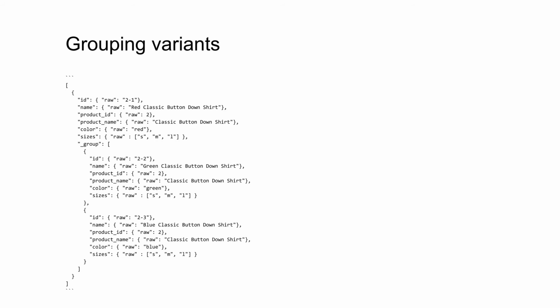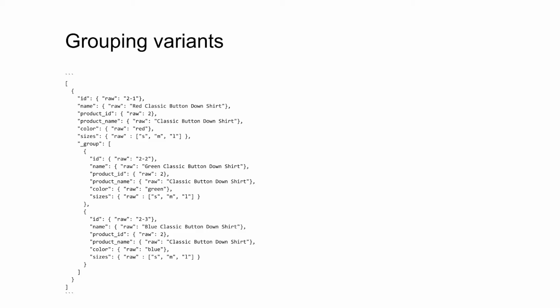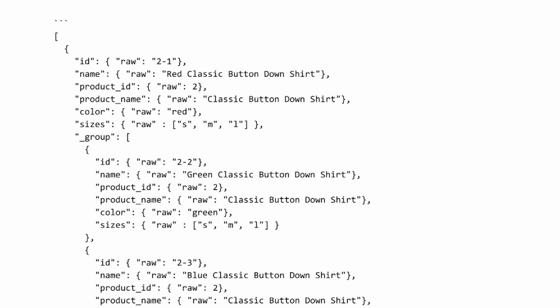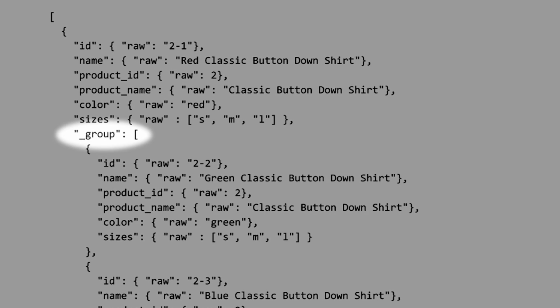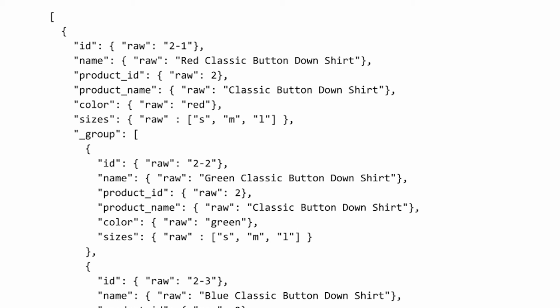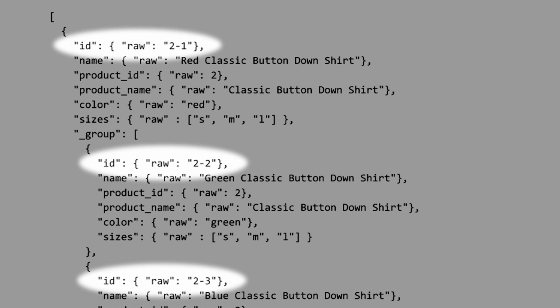Once you've indexed your data in Elastic Enterprise Search, consider how to render search results based on how your customers will search. To show results at the product level, use the Group option in the Search API in Elastic Enterprise Search. This will let you group variants as a single result. To use the Group option, choose a common field in your schema that will tie the related product variants together. In this case, we're using the product ID field.